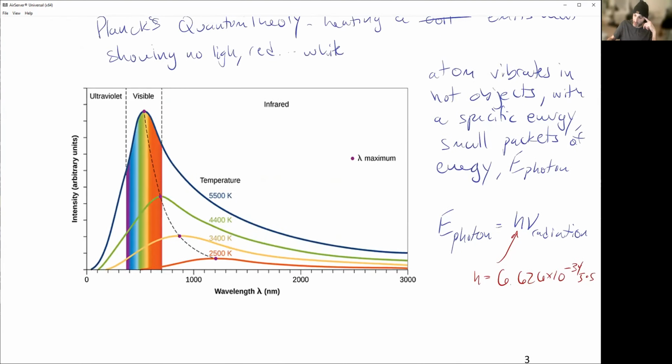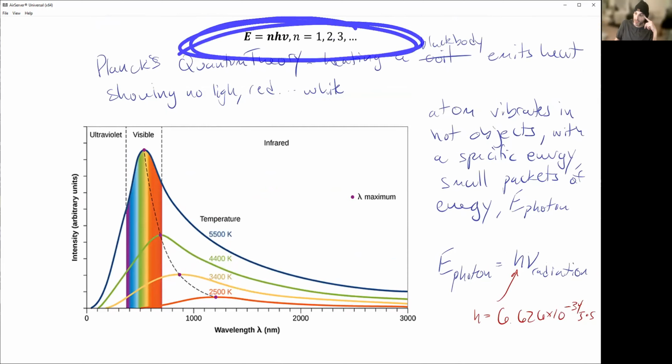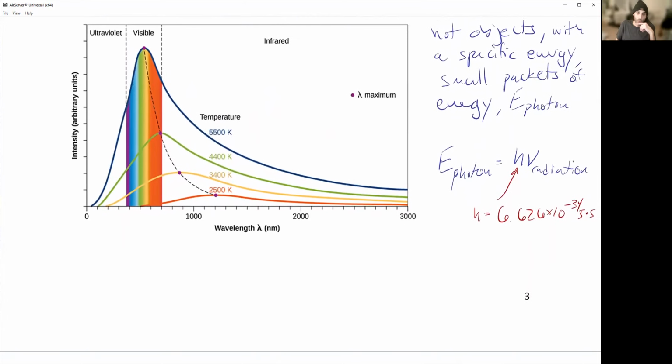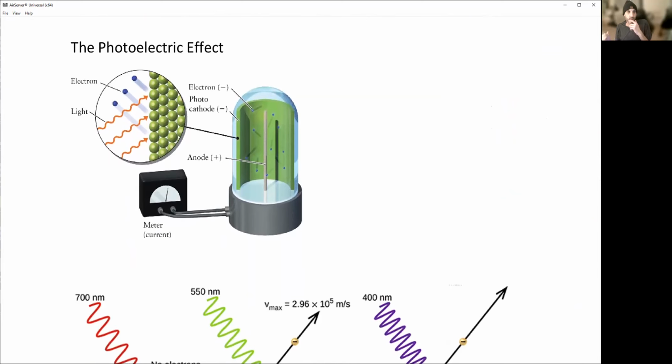Ultimately, what this led to is, if things are vibrating at a very specific energy and they have specific energies associated with them, energy is going to be quantized. Energy is put in very specific buckets. It's allowed to make certain jumps and it's not allowed to make others. So that's the first concept of quantum mechanics, that energy is quantized. You don't need to know anything other than the fact that energy has to have discrete energy levels. It's not allowed to be a variety of different ones. It's very specific ones. So that's where the idea of the photoelectric effect comes in.